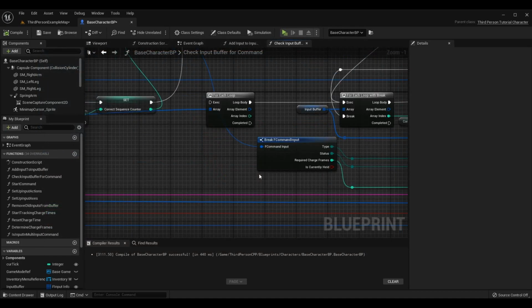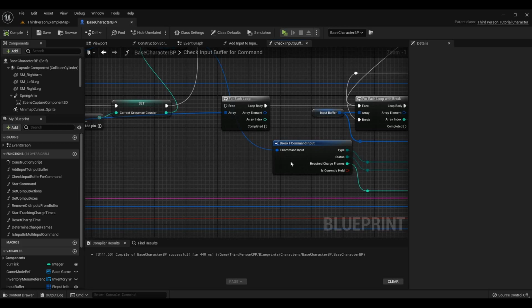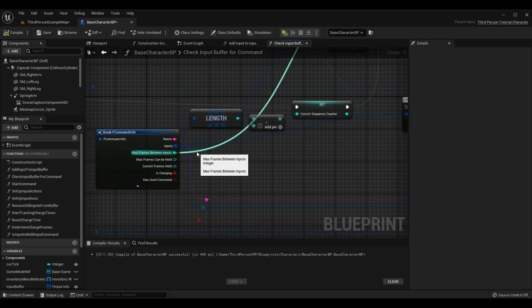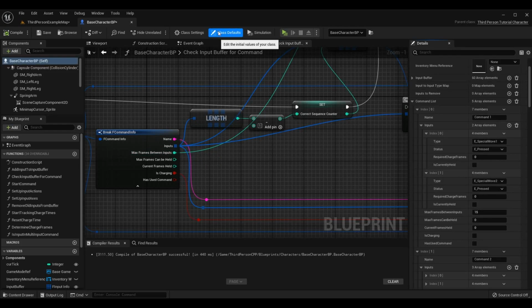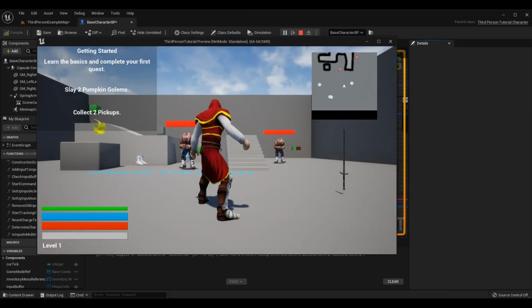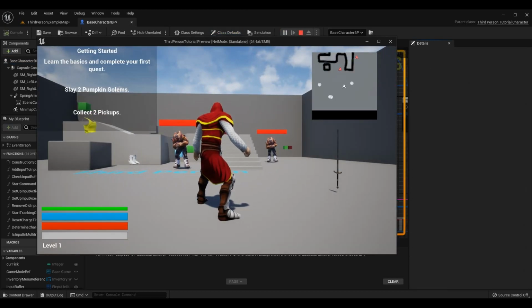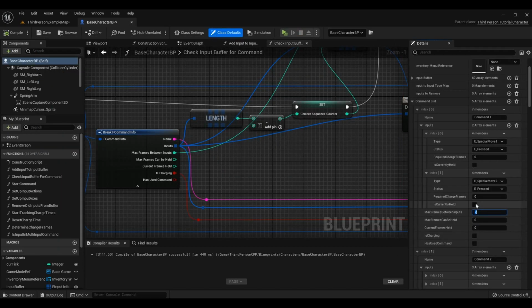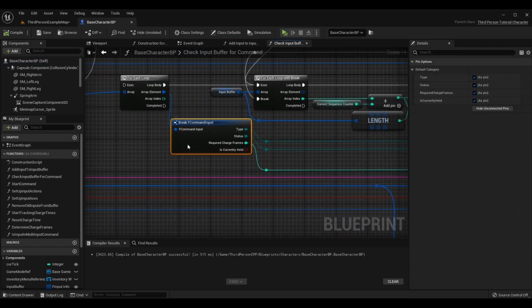Before, that was based on if it was removed from the input buffer or not. But we don't need to do that anymore. We can just check against the actual number of frames back that we can still perform this command. So if I can only perform this command 2 frames apart, so if I change the max frames between inputs to 2, this window becomes a lot tighter for me to actually execute this command. So now I can press it pretty fast and not trigger it. Now if I press them right next to each other like that, I can of course trigger it. So this value represents how many frames apart they can be pressed and we can still execute it. We only want to check those elements within the input buffer for this command input.